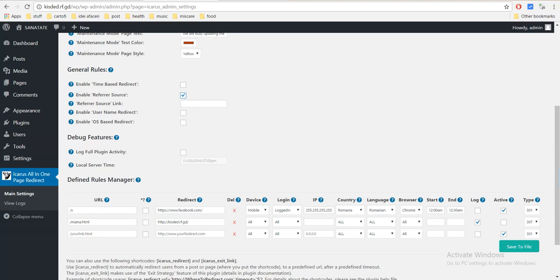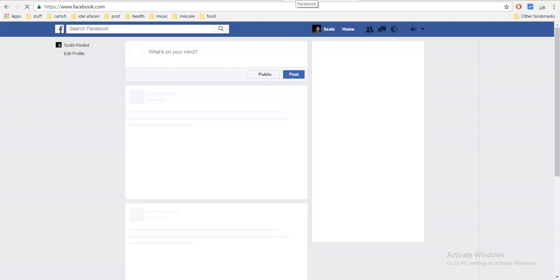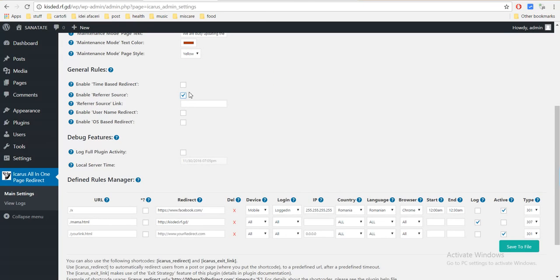Referrer source. Here you can enter from where your traffic came. What was your traffic source. So this referrer source link defines from where your traffic came, so these rules will enable.